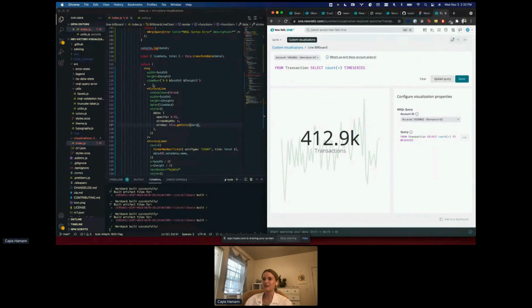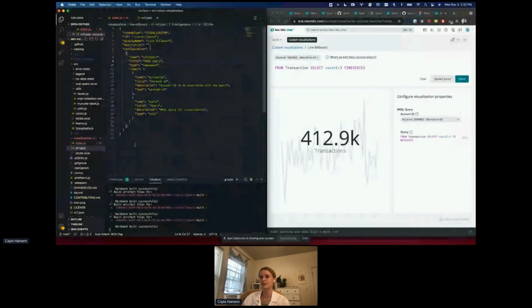So the last thing that we can do is, maybe we don't necessarily always want to show this green or red or gray default. Maybe we want to make that something that can be configured by the user. So we can go into our nr1.json and add a new property. Let's give it a name, show color to indicate the trend or something like that. I'm not great with naming.